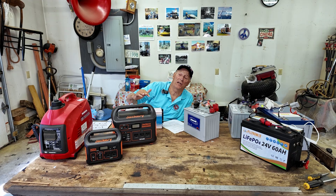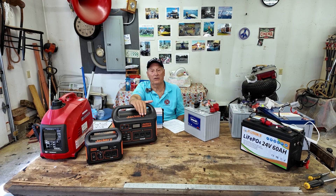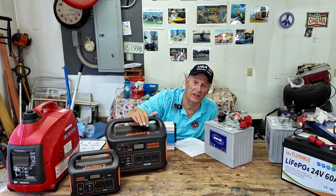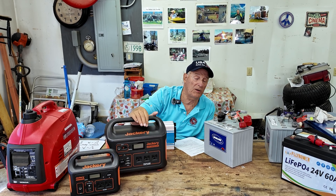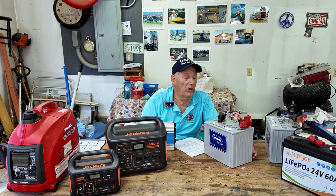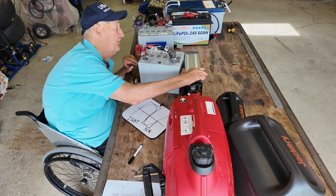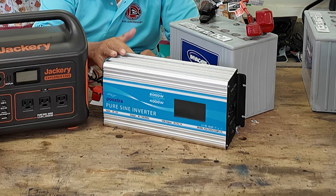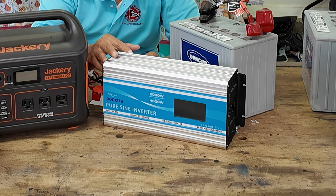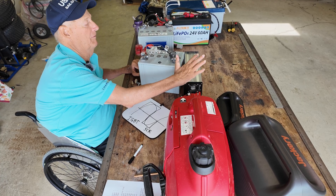It is convenient — it has everything you could want: USB ports, USC ports, etc. Mighty convenient. It weighs 39 pounds. At least that tells you something — it does have some guts to it. If you want to go a cheaper route and can't afford $1,500 or $1,200 for one of these, you already have two batteries in your power wheelchair. What you can do is buy yourself a power inverter. This one's from China — I couldn't resist when I saw the name. It sounds like a crappy deal, but it works.